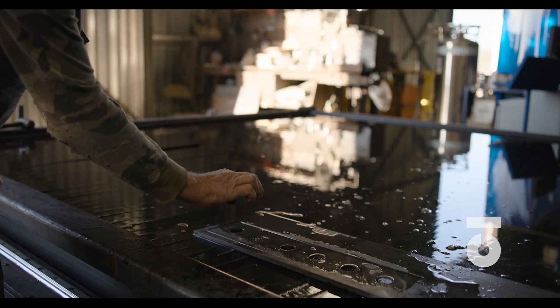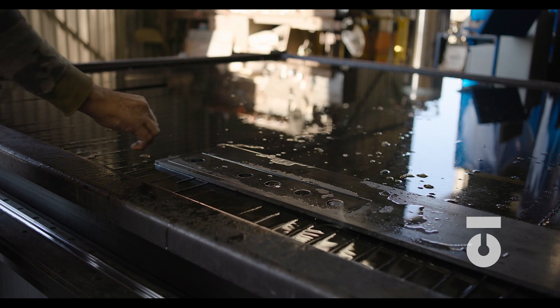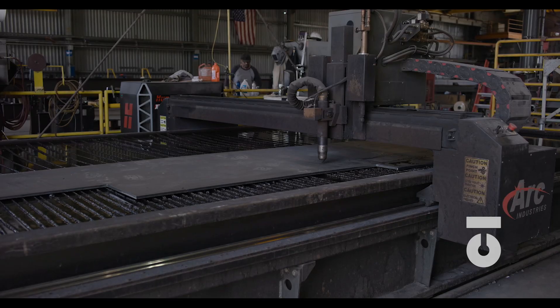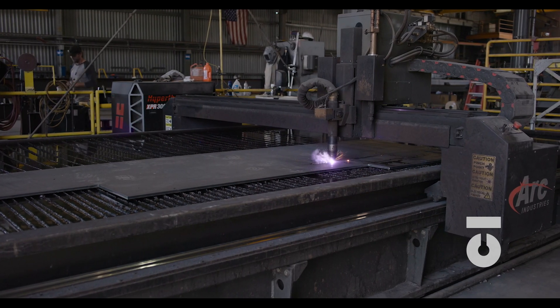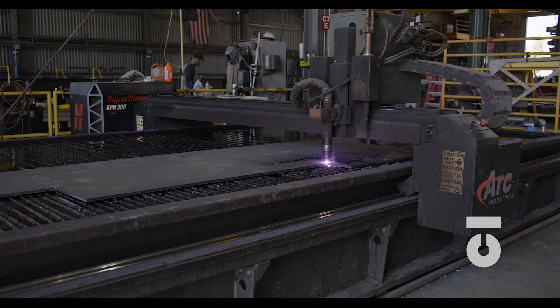Another tip is that you don't press start for all 112 parts at once. You should do them in batches to ensure that parts continually cut correctly by checking and physically measuring. Work in 10s or 25s. Stopping in increments to spot check will ensure accuracy across the board for all your parts.